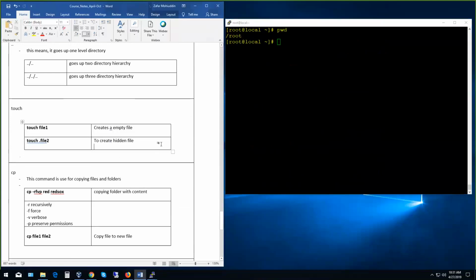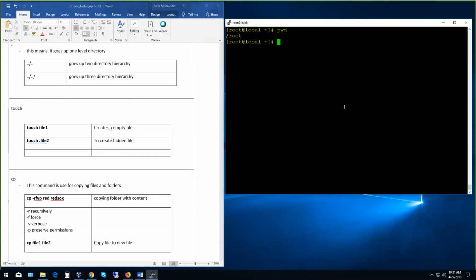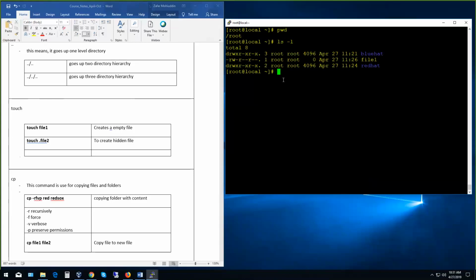I think I need to demo one here. What I could do is copy it from here, or I could create a file from the present working directory into any other directory. There is one more folder in this Blue Hat named Red Hat, and I'm going to create a file in there. You type touch, then blue hat, then the other folder Red Hat, and I'm going to give the name of the file, new file.